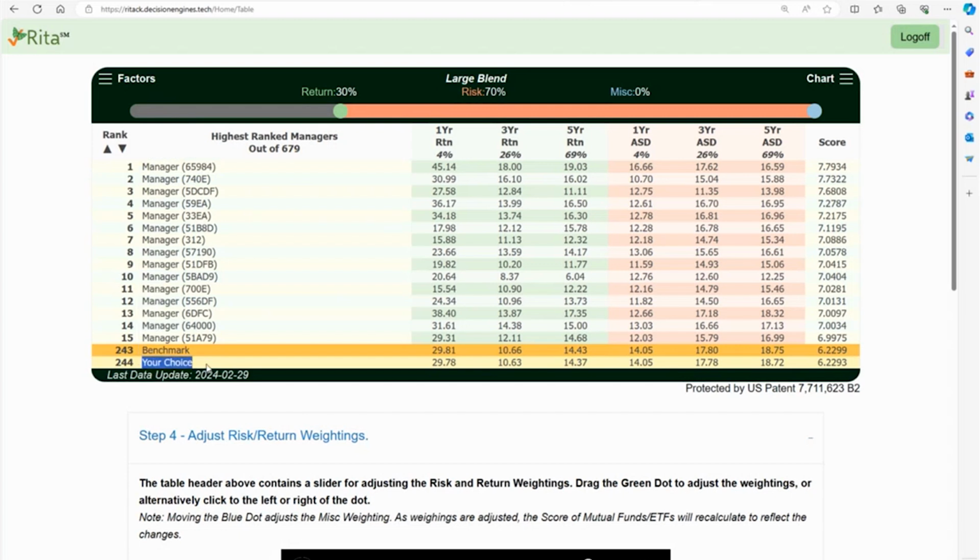So obviously the choice down here in the bottom has a higher standard deviation, higher volatility than some of the top scoring ones. And if you notice this, over the last 3 years and 5 years, the top scoring one, which was a serious overperformer in return, really was less volatile than the choice down here at 244.